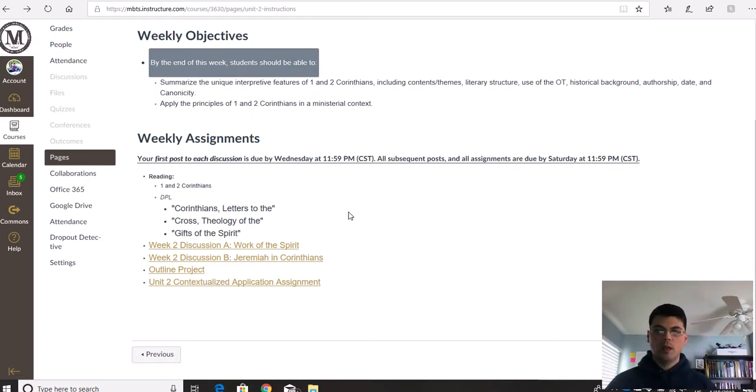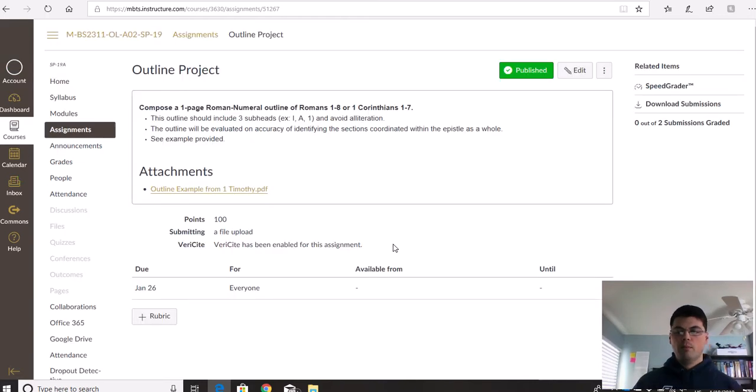This week we will be applying our course objectives to 1st and 2nd Corinthians, and in particular I want to look here at your outline project. Your outline project is a good example of what we're expecting in a lot of assignments throughout this course. The design is deliberate. We're trying to get you to think big picture, what is this book about, and to be able to fit the parts in with that big picture, to be able to trace an argument through from beginning to completion. What is it that makes it all hang together? So this outline is an example of that.